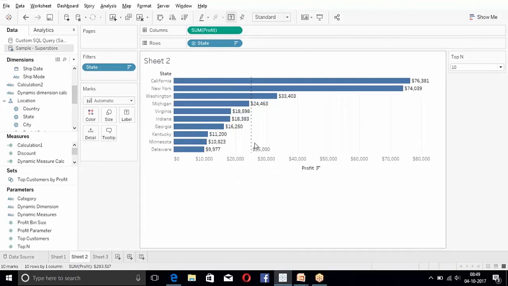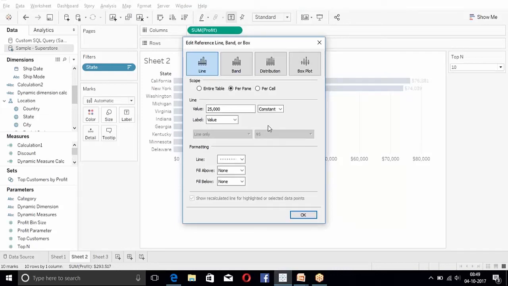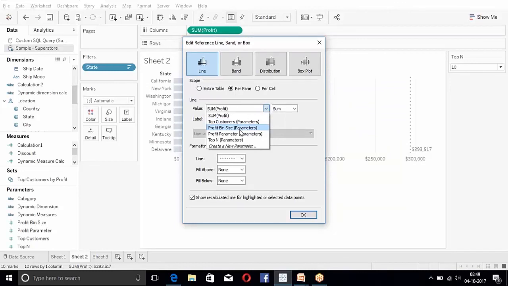In the reference line also, you can use the parameters. You see here in the drop down, it will give you a list of parameters that you have along with the measures that you have in your sheet. If you see, you have 4 to 5 measures in your data, but you only see profits because within the sheet you only have profits. So for a reference line, you cannot use some other measure other than the one that you have in your sheet. Because on a profit line, you cannot show a reference line of sales, right? It should always be the profit.